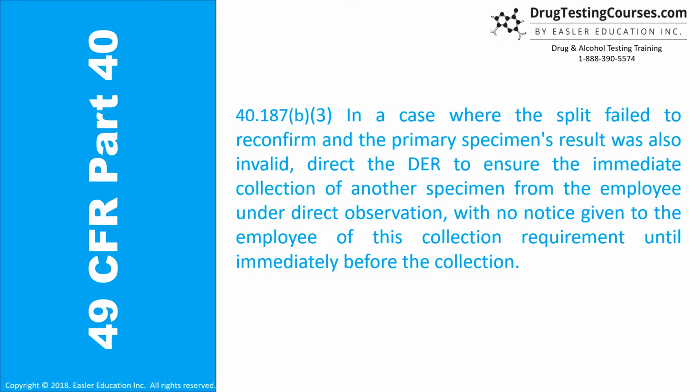40.187B3. In a case where the split specimen failed to reconfirm and the primary specimen's result was also invalid, direct the DER to ensure the immediate collection of another specimen from the employee under direct observation with no notice given to the employee of this collection requirement until immediately before the collection.